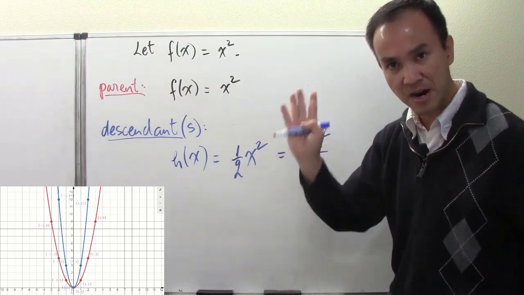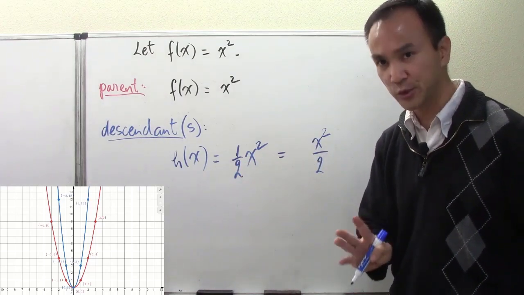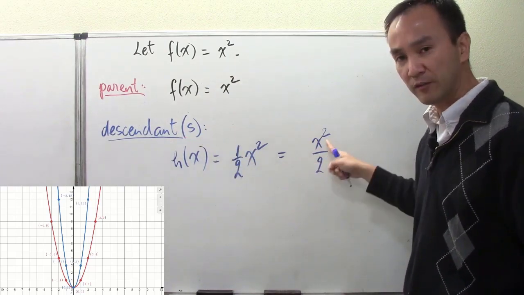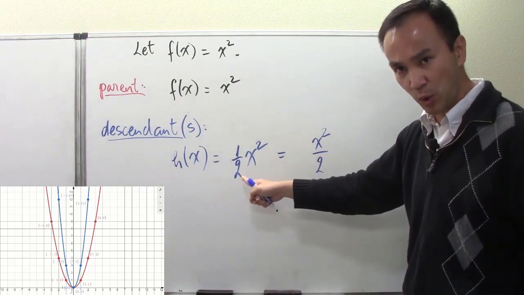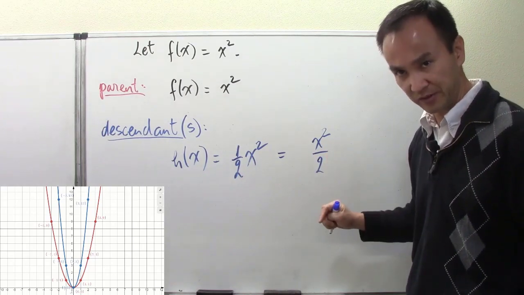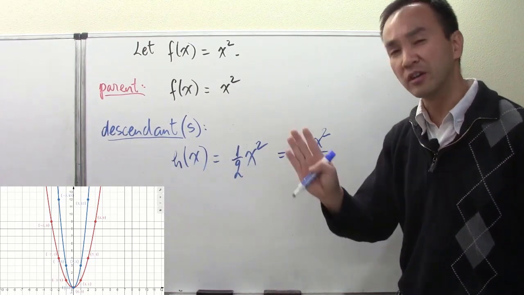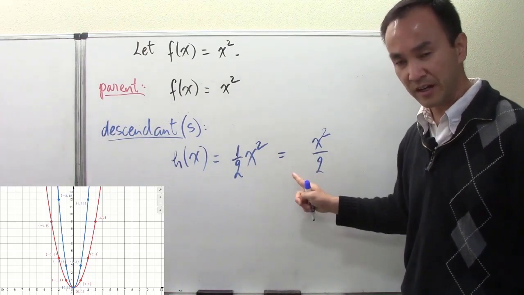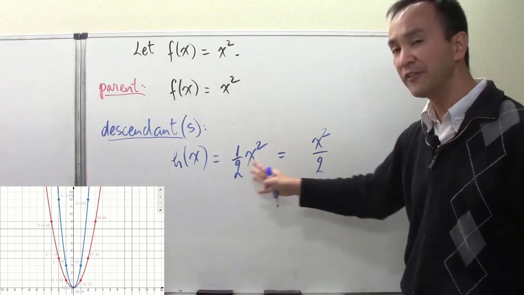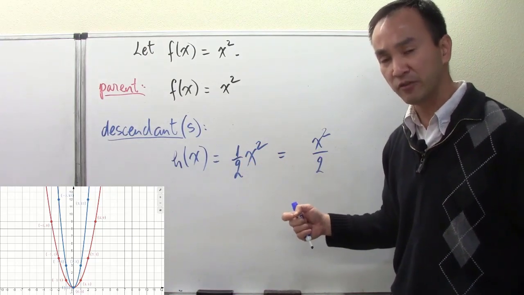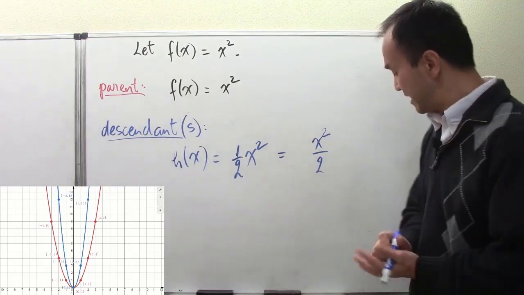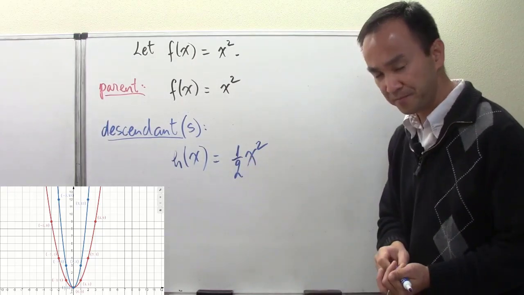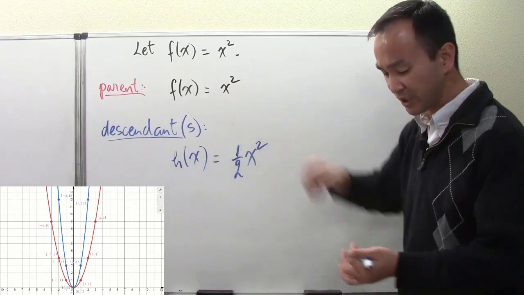But for the purpose of seeing the transformation and the relationship with the parent function, instead of writing x squared over 2, I write it as 1/2 x squared. That's just something for you to realize. That's why when you arrive at a course like this, you have to master your skills already and be fluent with seeing these different forms of how you can express a fraction. So now I don't need to write it like this. With 1/2 x squared, the parent function is still here. It's the x squared.